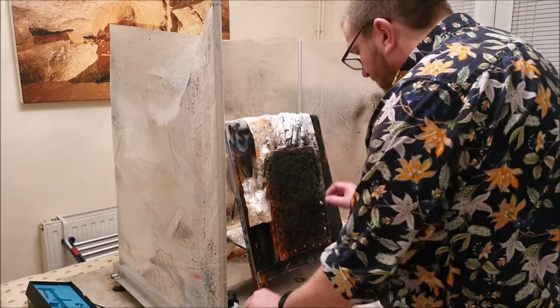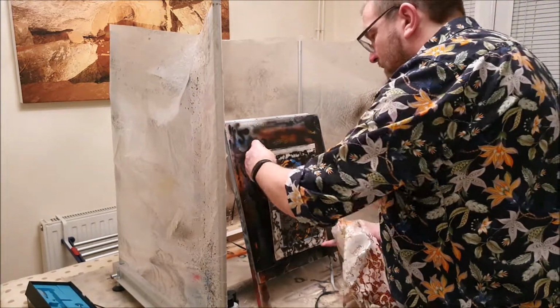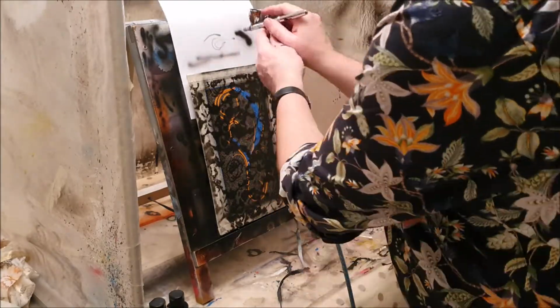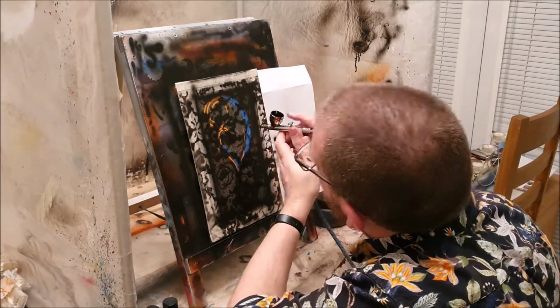Right, giving that a couple of minutes just to dry a little bit. Now let's take that lace off and see what it looks like. Go around the edges and put like a little shadow drop in, and a shadow drop over everywhere that I've taped, and that should give it a little bit of definition. Again, we'll leave that a couple of minutes to harden off, and then we should be able to remove all the tape and masking. Let's give it a shot, eh?